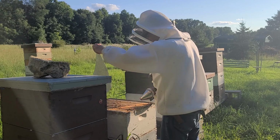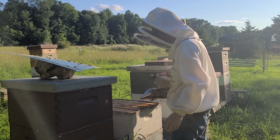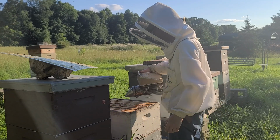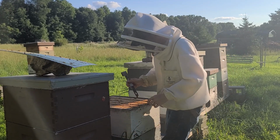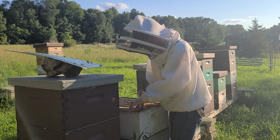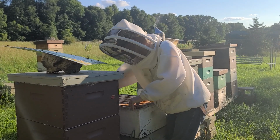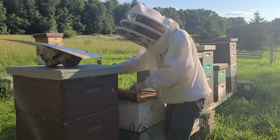I don't think we put all 10 frames in here. I think we did like 5 or 6 because we also wanted them to start drawing frames. So I think, if I remember correctly, these outside frames were foundation or had a minimal wax drawn on them from other colonies.